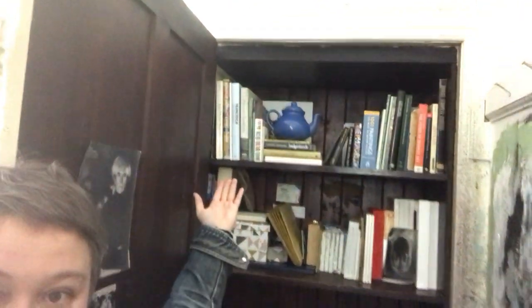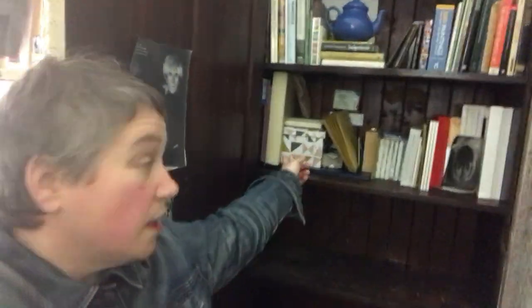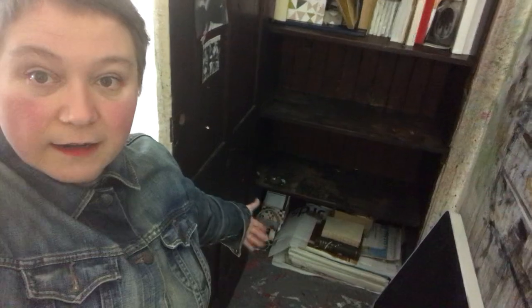Let me show you this closet — I'll tell you why everything is getting cleaned up. I've got my art books on the top shelf, mailing materials and various other things, canvases and supplies, watercolor paper, and two blank shelves. Then we've got some older paper works wrapped in bubble wrap. They're never really going to be seen, so they're protected but out of my way — I can't give them priority space.